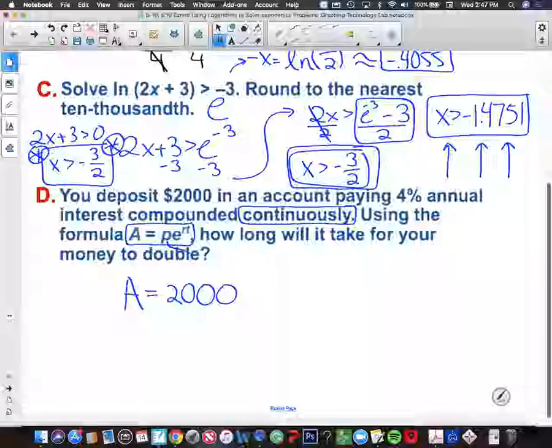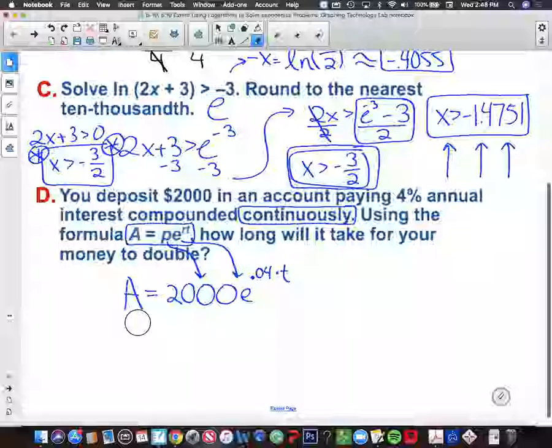So remember the e, so that's principal there. The e is just Euler's number. My rate is 4%, so that is 0.04. And we're doing that for, we're saying how long will it take for the money to double? So we're not doing it for a certain amount of time. So that t should be just up there. So how much money is double 2,000?